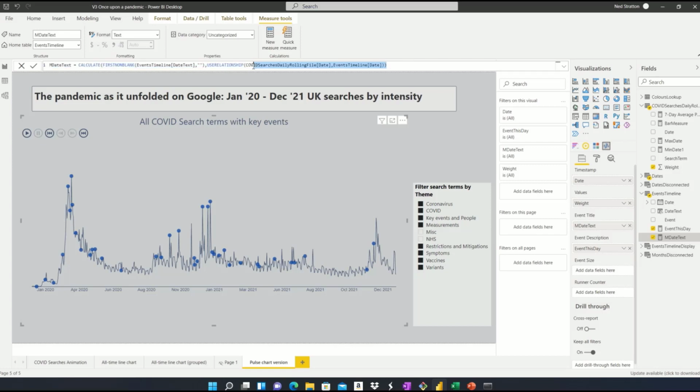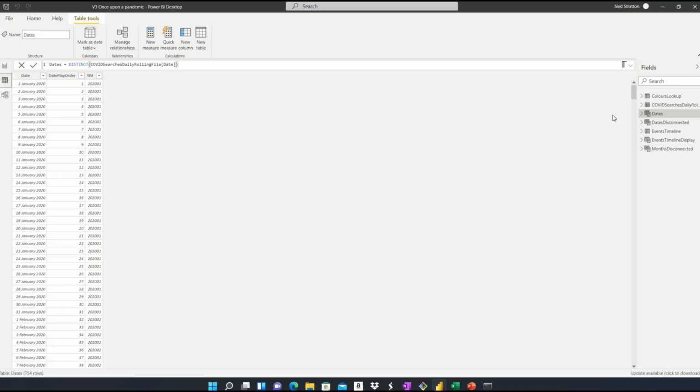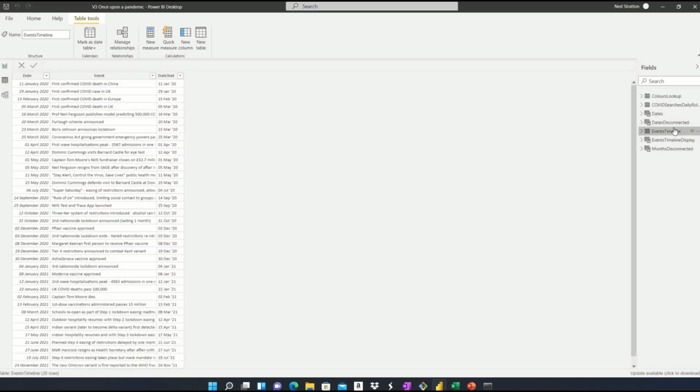Obviously, I'm using the relationship between the date and the timeline, so I need to make it many to many. And then the description is a measure. It's basically just the event name, so it's the same measure but calling back different data points from the events timeline. Let's just show the events timeline really quickly to show you how the columns are working.